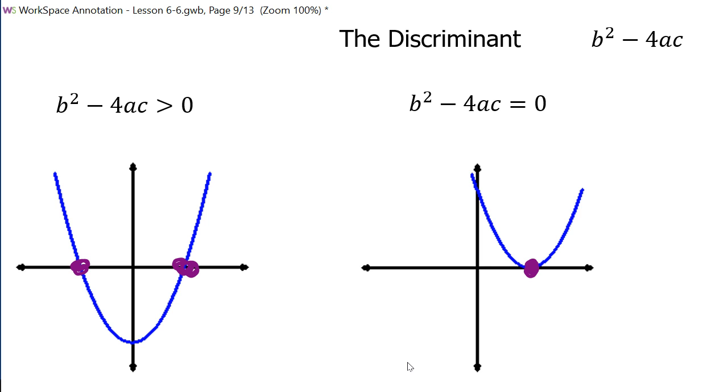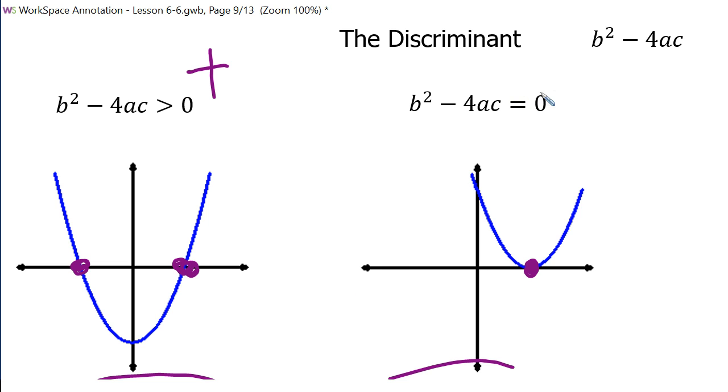So the first one, the discriminant, b squared minus 4ac. First of all, the discriminant should look familiar. b squared minus 4ac, why does that look familiar? It's under the square root of what? Quadratic formula. b squared minus 4ac is what's under your square root. So if your discriminant is greater than 0, that means it's positive. So if it's positive under the square root, that means you'll have 2 real solutions. So you'll have 2 x-intercepts. If the discriminant is equal to 0, that means you only have 1 real solution.